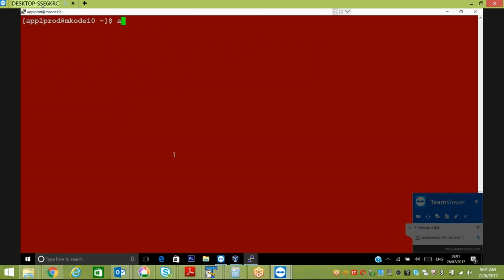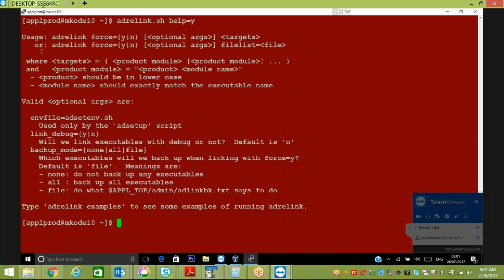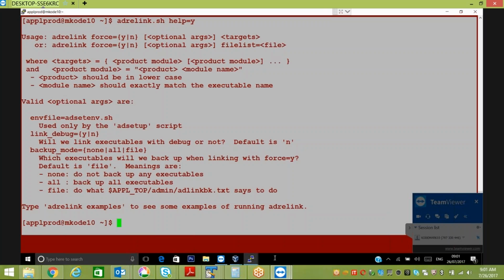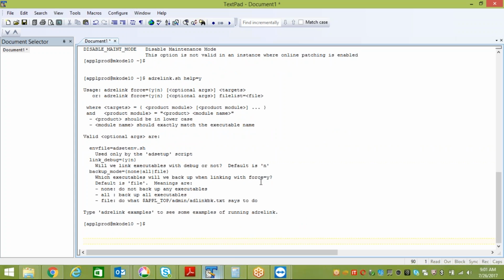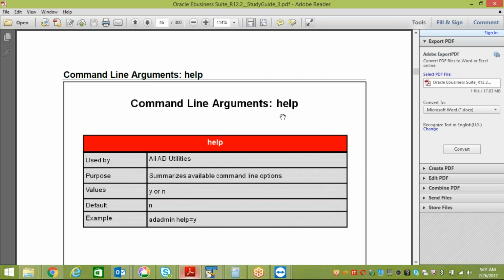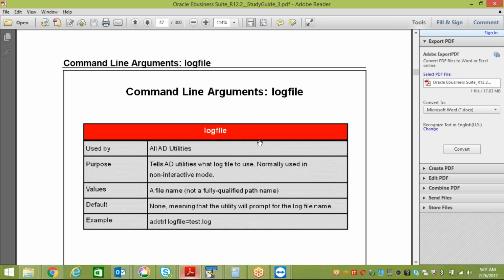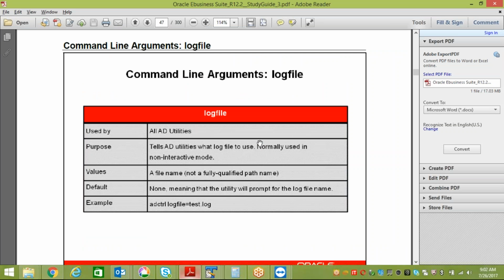Next, log file. adadmin logfile=so and so.